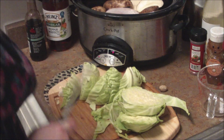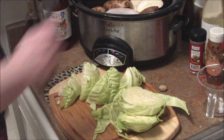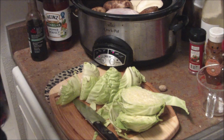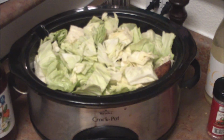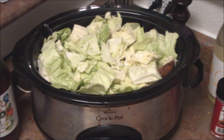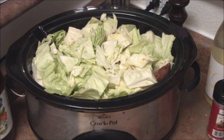Okay, so this is what we're doing. I'm just going to cut this into bite-sized pieces, add it to the crock, let this cook for about 6 more hours, and then I'll come back and make some yummy Colcannon for you. As you guys can see, I've got that crock pot stuffed to the brim. Hopefully that will cook down. Yes, it will, because the cabbage will definitely cook down.